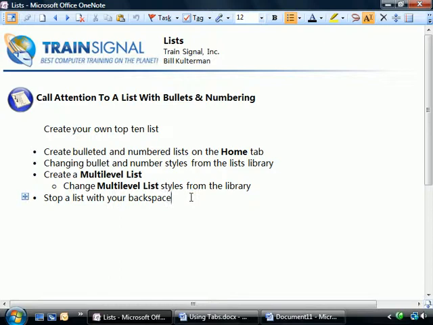So let's go ahead and get started. First thing I need to do, I'm going to pause here. You guys wait for me, and I'm going to close up these other documents.